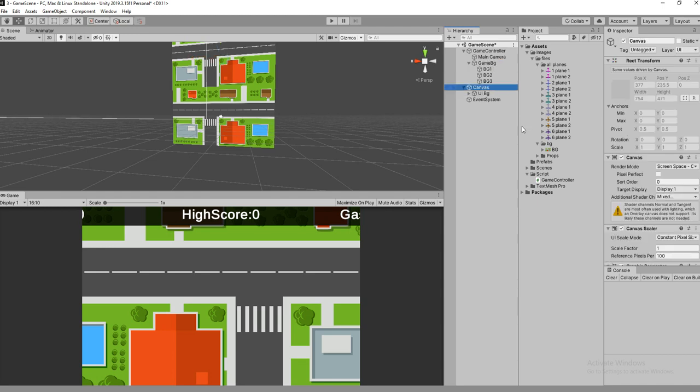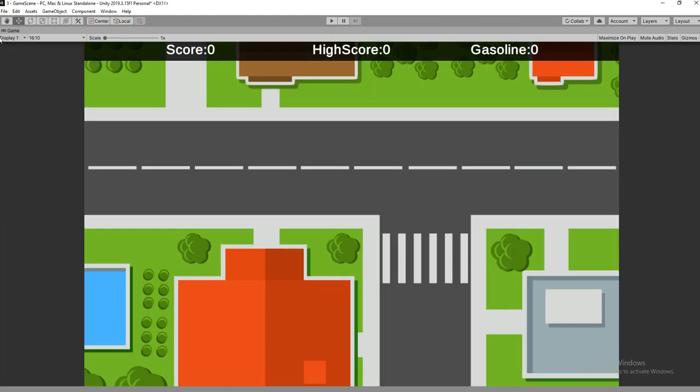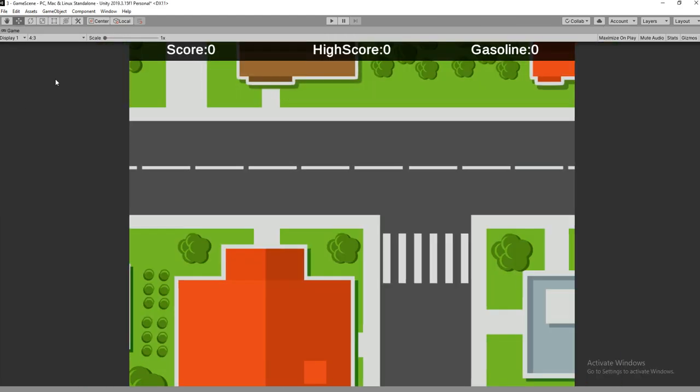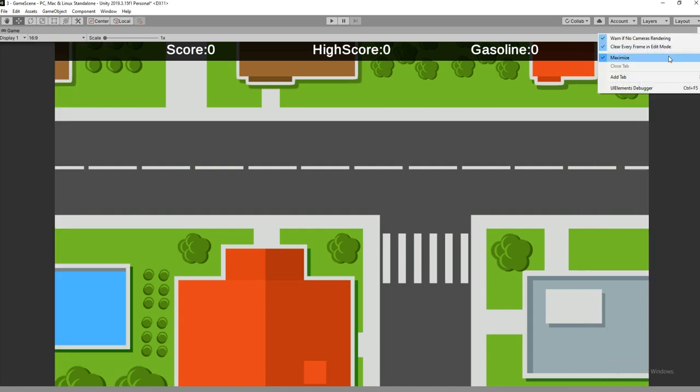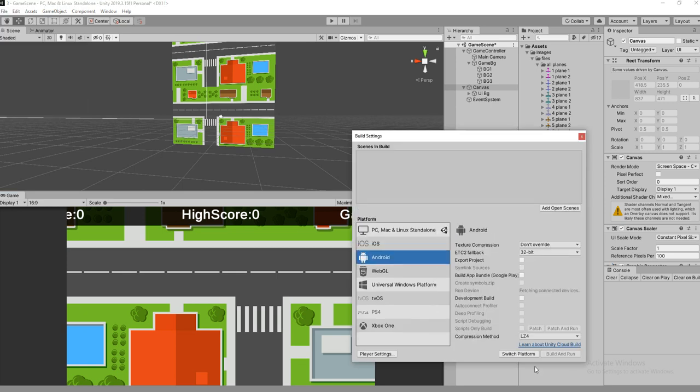In this video we are going to see how to make a repeated background system. Before that we want to make some changes. If you see in the different sizes, the UI is not changed properly. So let me switch to Android. We'll take any platform. I will go with Android platform.